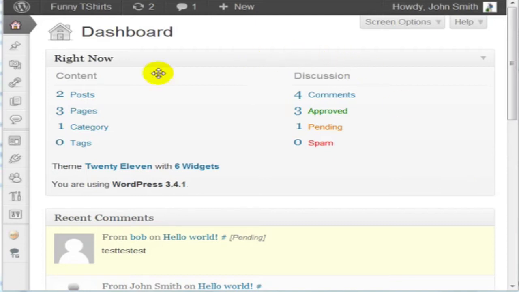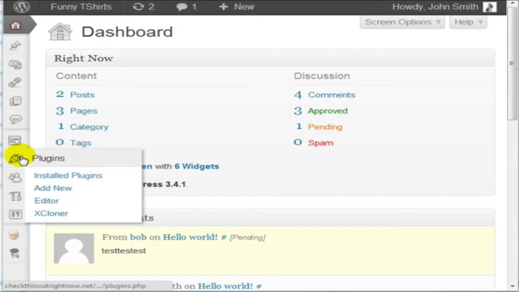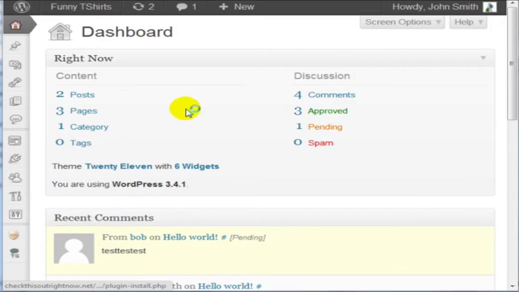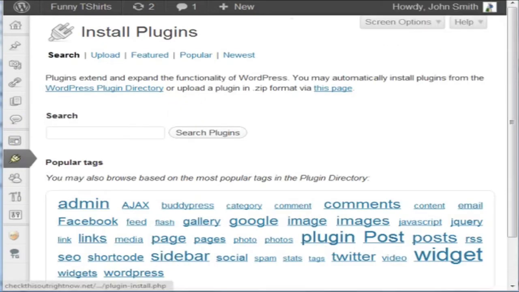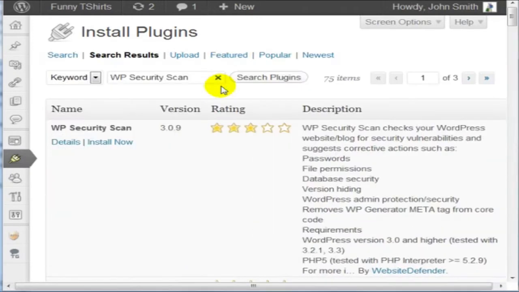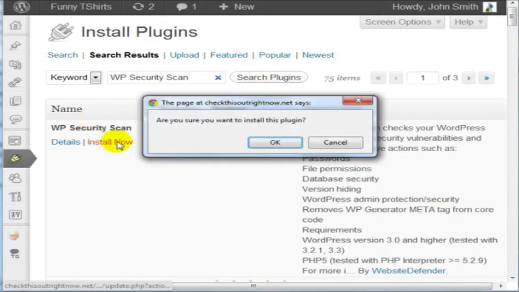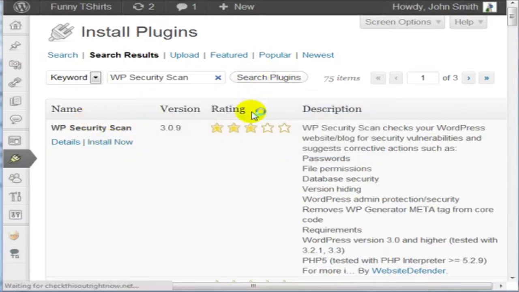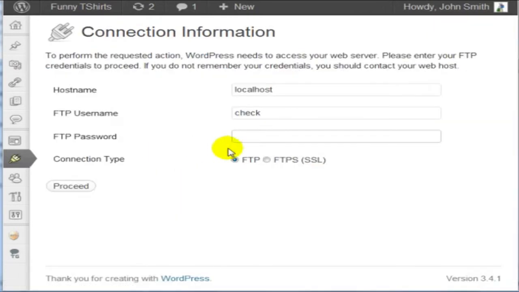Now, the first plugin, if we go to the plugins section and click on Add New, we're going to use a very basic plugin that will tell us which files are 777 and which files we need to change. It's called WP Security Scan. If you click on Install Now, we'll go through the process of activating this plugin.